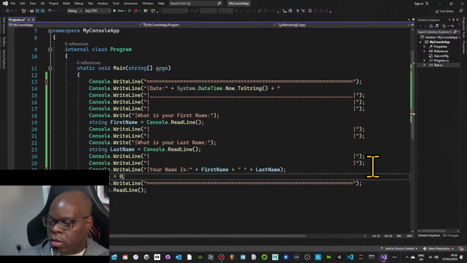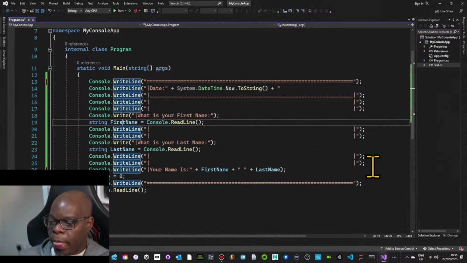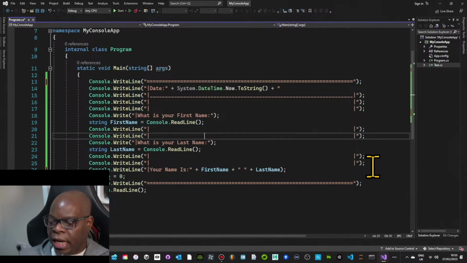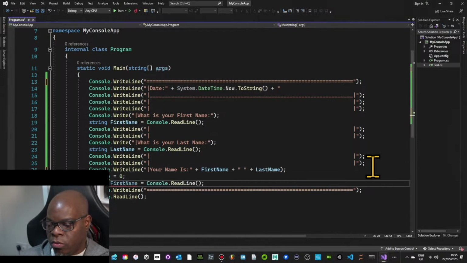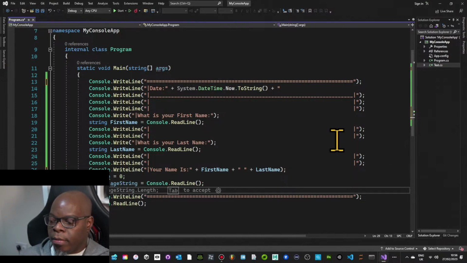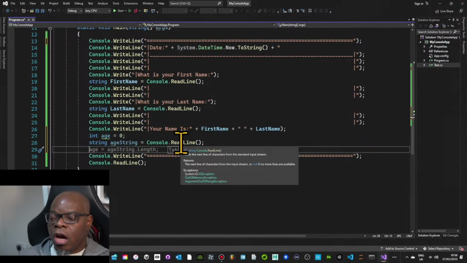What we're going to try and do now is firstly capture the value as a string, and there's a reason why I'm doing it this way. So I'm going to say age string. Remember, what's going to come back from this is a string.